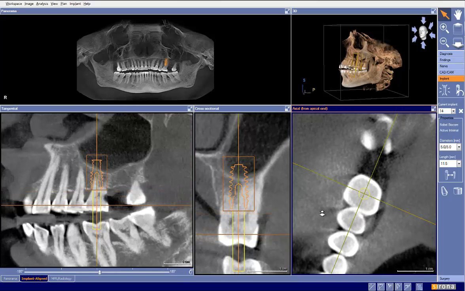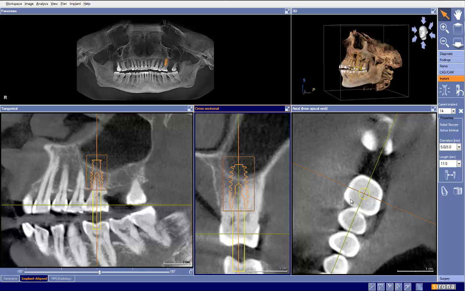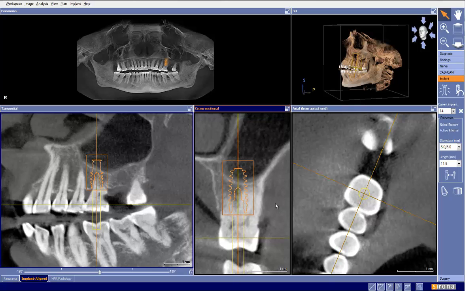We can come here to the occlusal table, and we can see that we're coming through the center of the tooth, maybe just a hair to the buccal. So we can just slide the implant back, and now we're pretty much in the dead center of that tooth. So ideally, this is where we'd like to place this implant. Now we can see that we are into the sinus.